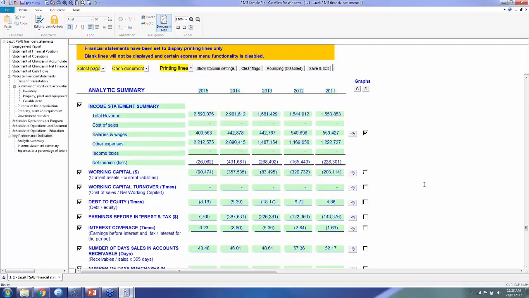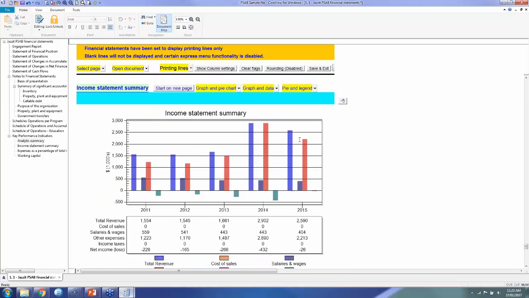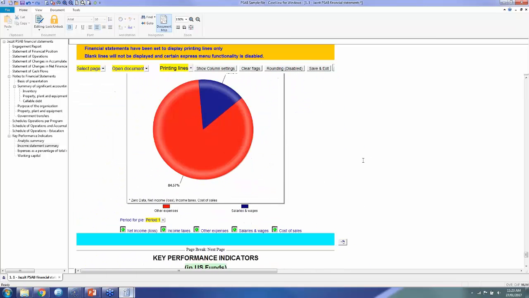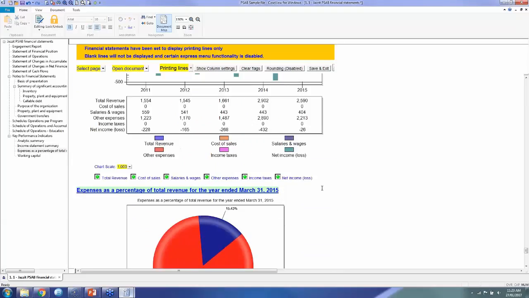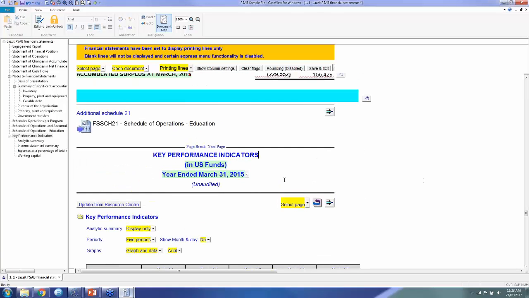And then to the right of the analytical summary table, you can choose which summary or which item you want to show a graph for by just checking that off, and at the bottom you'll have your graph details. Once again, each graph will also have its own options that you can have a look at, things that you might want to skip, changing things like scales. So you can just go through that, but you do have the ability to now show graphs. A nice little bonus that you can throw into the file.